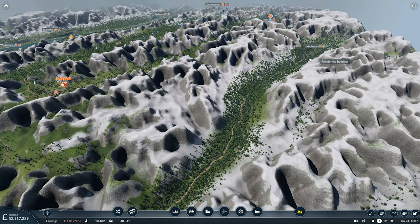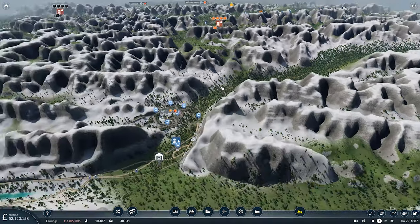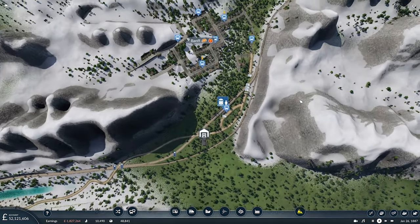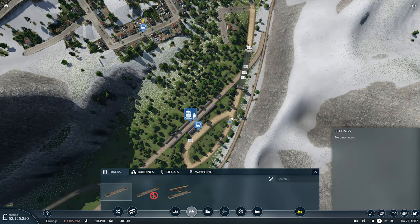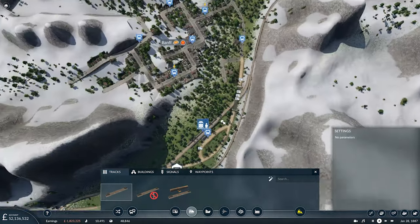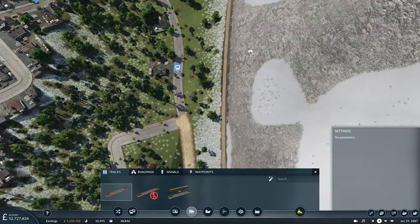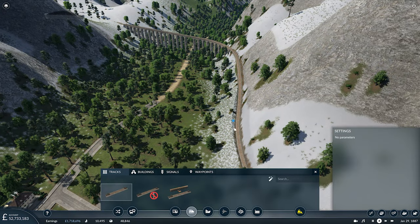So that's the first segment of this episode dealt with. I think what we'll do now is continue heading out towards Lake Louise. Once we hit Lake Louise, we might take a bit of a break there and return to our freight lines because we don't want to neglect them too much. But I am in the zone on our Rocky Mountain Railway and I'd like to continue with it — executive decision, that's what I'm going to do.